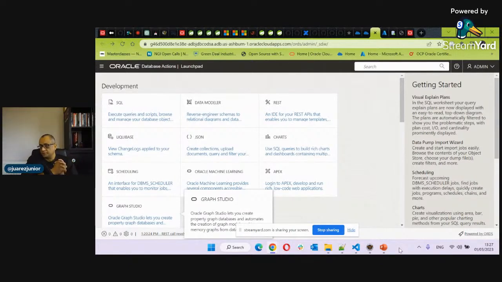relational databases or graph databases or NoSQL databases, regardless if that's a document-based or columnar database, for example, because the Oracle database provides what we call the converged database.